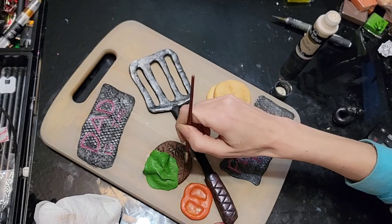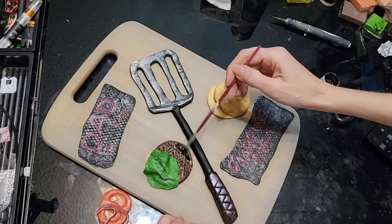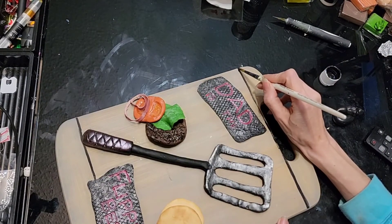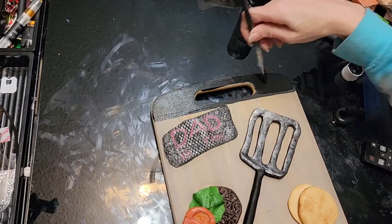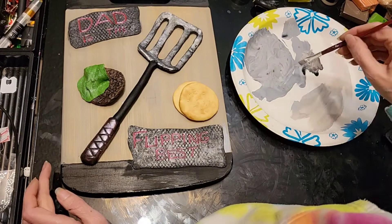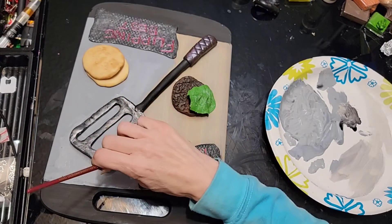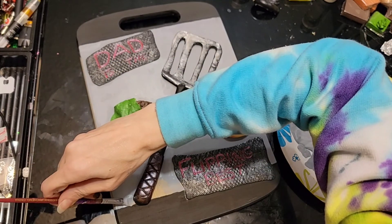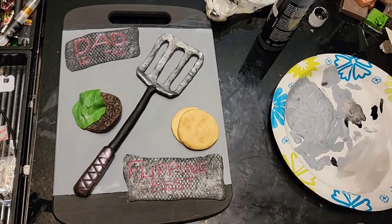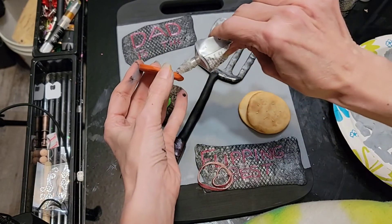Figuring out where to place our veggies now. We're going to dry brush these up too — I took just a little cream color paint over top of everything. Then I did a black wash — it's just a little bit of black acrylic paint mixed with water. It looks way darker when it's wet; when it dries it'll make that nice charcoal look. I still decided it didn't look right so I added black to the top and the bottom, then went back in with gray. It would have been way easier to do before adding the clay, but very carefully I went in and added more gray paint. It definitely looks better — I'm glad I did it. Then we attach everything with E6000 because we didn't want to bake our resin — that's why we did the tomato this way.